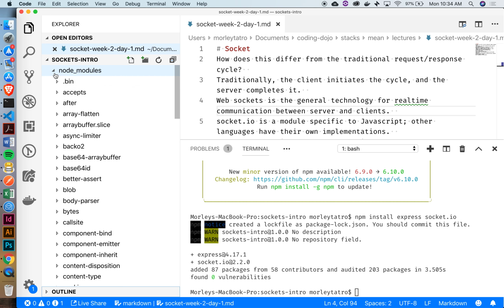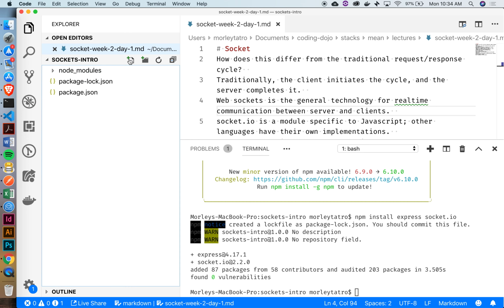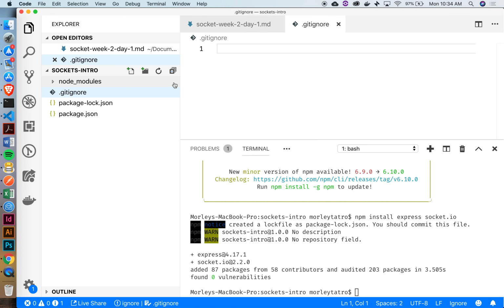So that's one of the reasons why, when we're creating a project, something that you're going to use with version control, you can set up a .gitignore file and then just drop your node modules in there.